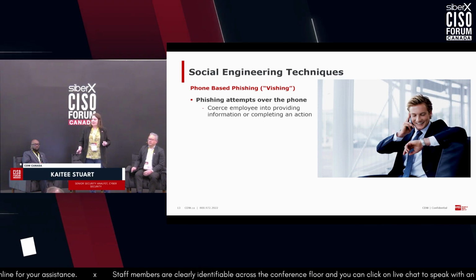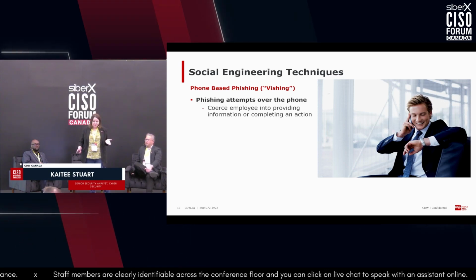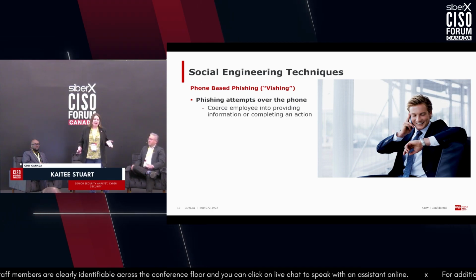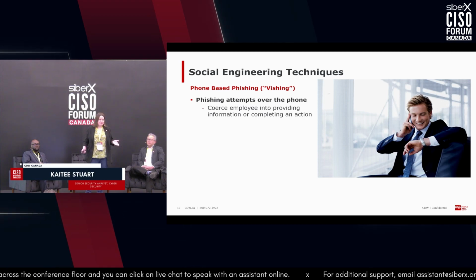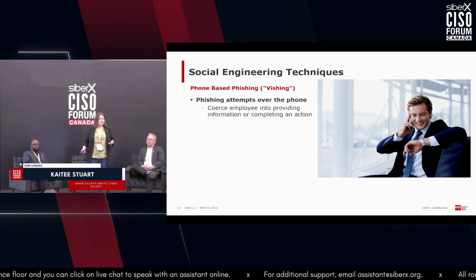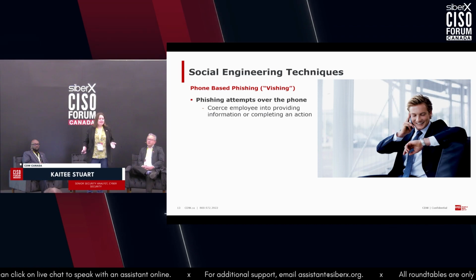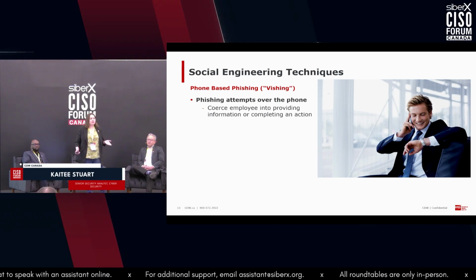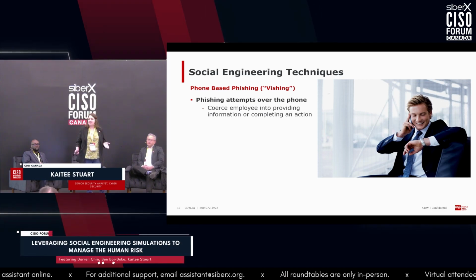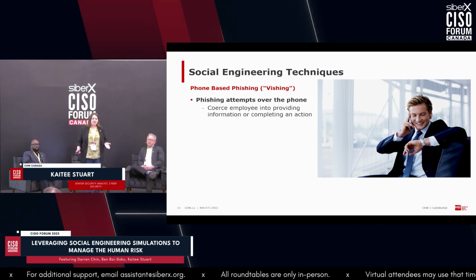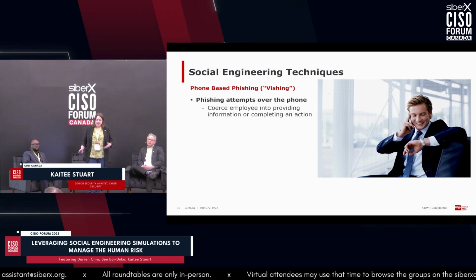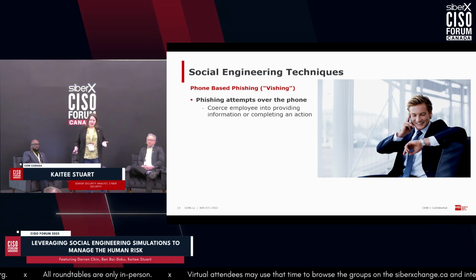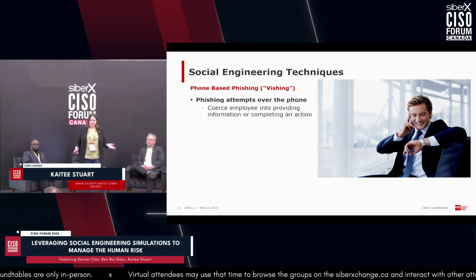And the goal of a threat actor in these is to get an employee to provide information or perform an action. This could include having an employee provide details about on-site physical security controls, or enter their credentials on a website. In the case of a threat actor calling in and pretending to be an employee at your organization and calling your IT department, they might get you to reset an employee's password and provide them with a new set of credentials, giving them access to that account. They might even ask you to run a malicious program that would give them access to your internal network.